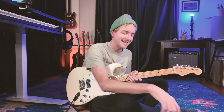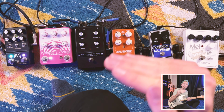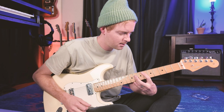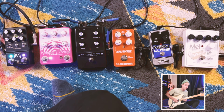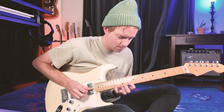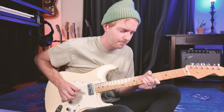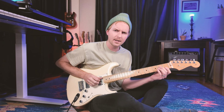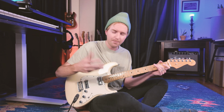Another fun setting on this pedal is it has a swell knob, which basically if you turn it in, it will ramp in your sound, or swell in. So if I play, you hear the sound doesn't come at first. So it's kind of a lighter. If I turn it all the way up, it's really heavy. It almost has a reverse effect. It sounds like whatever you're playing is in reverse, which is really nice. Really great for setting moods, adding atmosphere.